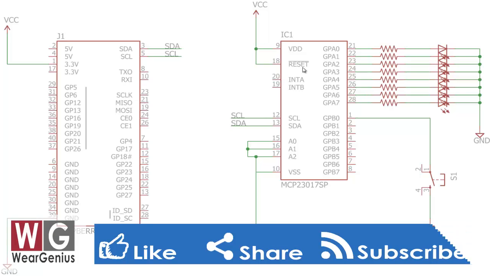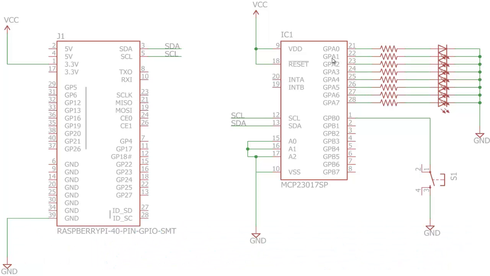Okay. Then coming on to the ports, we have connected 8 LEDs to each pin of port A of MCP23017 by using some resistors to limit the current. And on port B, we have connected a simple switch, that is the tact switch, which when pressed gets connected to ground. And coming to the A0, A1 and A2 pins, those are called the address pins, are connected to ground to make the address of the MCP23017 module 0x20.